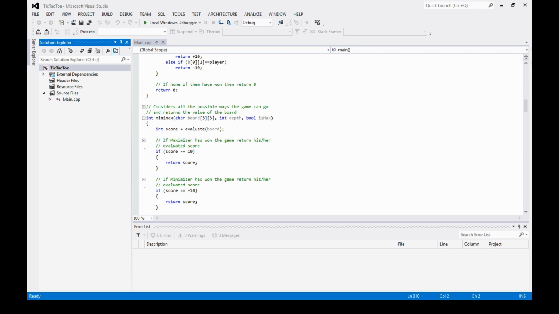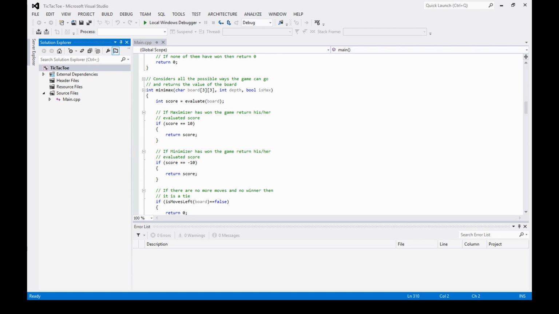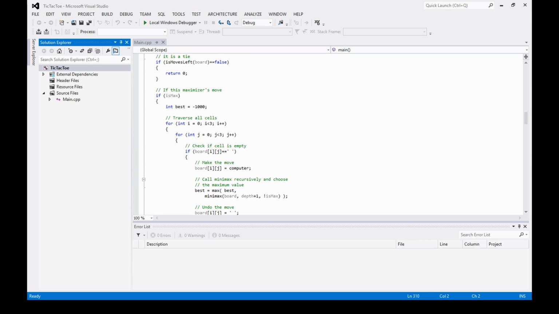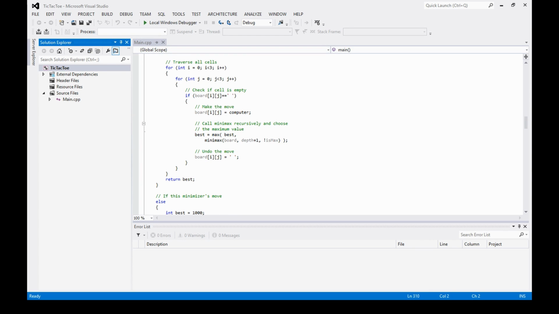This here is the beginning of the MiniMax algorithm. It basically takes a board given by whatever function. Then it uses a variable called depth, which is how far down the tree, which I'll show you in a couple seconds, that a move was decided. And then it returns a max value. So it sets a score for the board after it evaluates it. Then it'll check to see what that value is and then returns it. This is used by another function to decide what the best move is. So it just decides if that move was a good move. If not, then it goes back, because it does recursion.